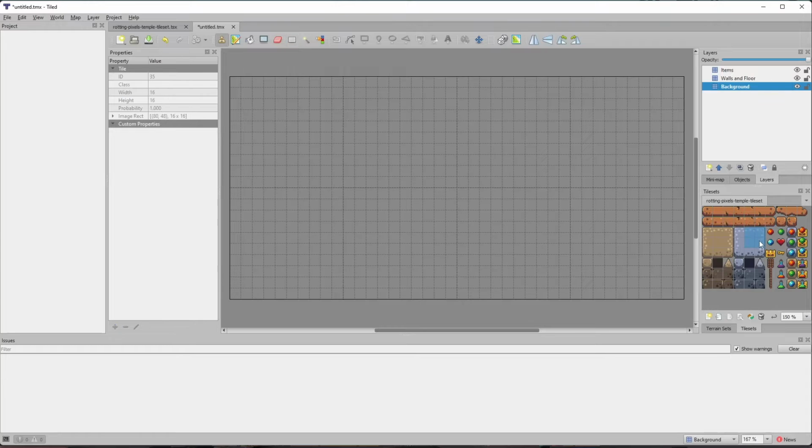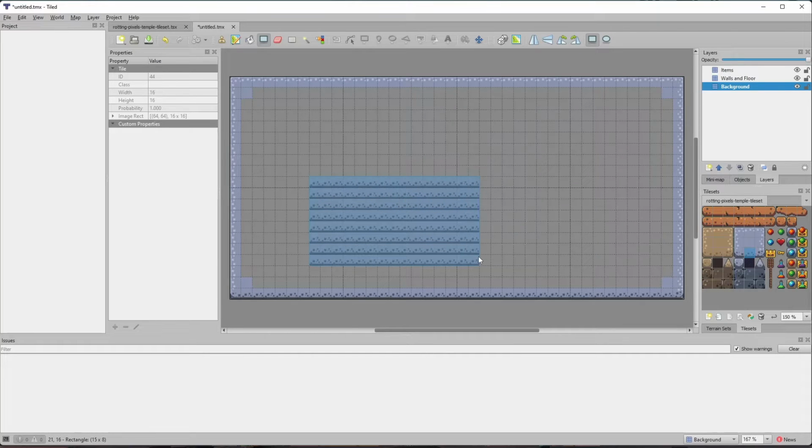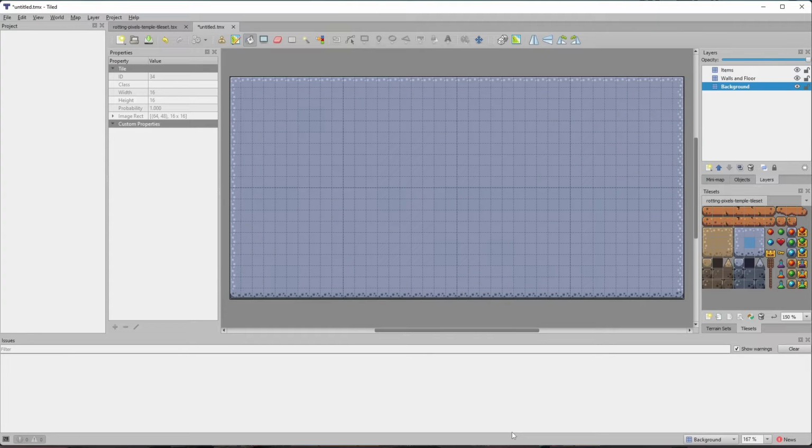For the background, I will select the corner of this gray set of rocks here, and I'll put one of those into each corner. Like so. I will then select this box here, and I think I can draw that out like so. Select this box here and draw that out like this. Same thing for the top and the bottom. That was using this tool right here. I'm not sure the name of it, but it basically lets me create whole blocks that repeat the currently selected tile. And then I can just flood fill the rest. So I can pick this middle area, flood fill. That's going to be my background.